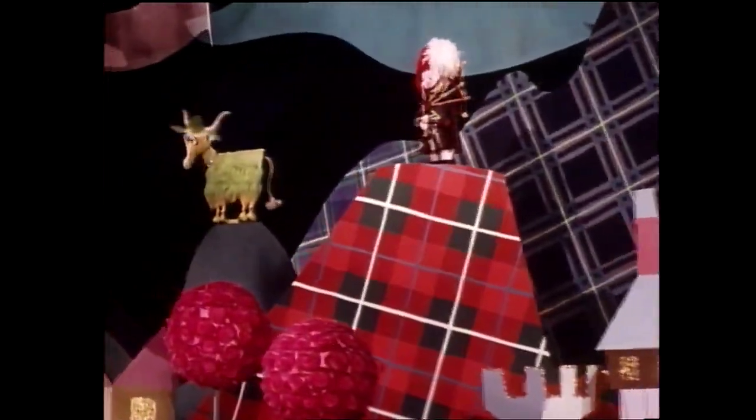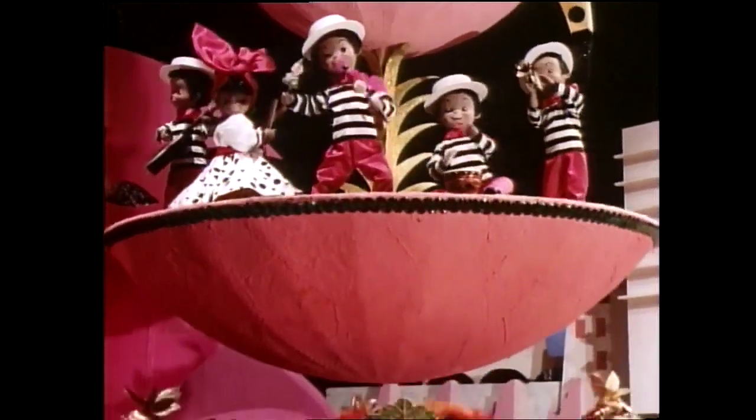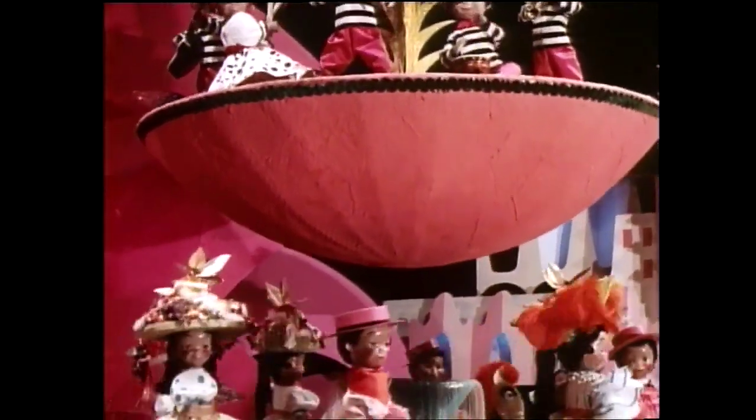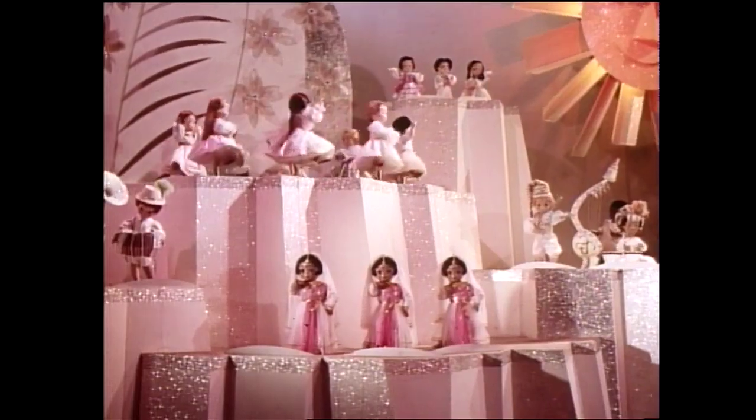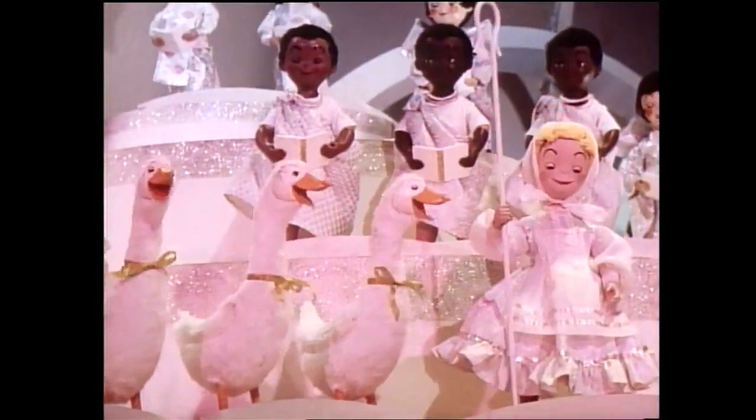Then I was assigned to do all the toys, so I actually started building all the toys around the ride — made them out of styrofoam and then paper-mached them. There were 30 of us that worked together to develop about 200 toys for the ride. And believe it or not, some of those toys are still the same toys in Small World — still styrofoam and paper-mached from the World's Fair.